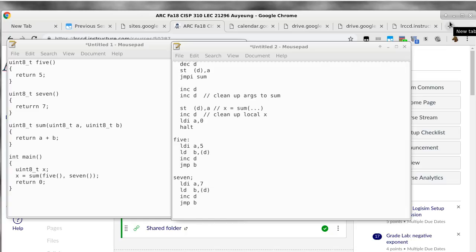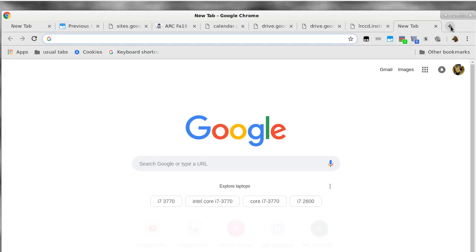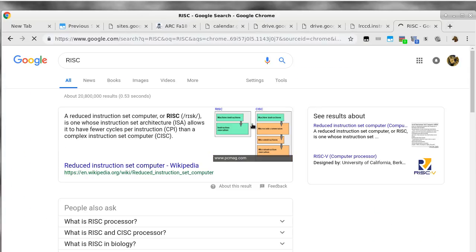Okay, so we'll go ahead and check out RISC. And of course, the first link tells you everything that you kind of need to know about it. It is called a reduced instruction set computer, which means it implements the fewest possible number of instructions to get a job done. Toy processor is kind of like that. It gives you very few instructions, and every job has to be done with those very few instructions. And that's why it's kind of cumbersome.